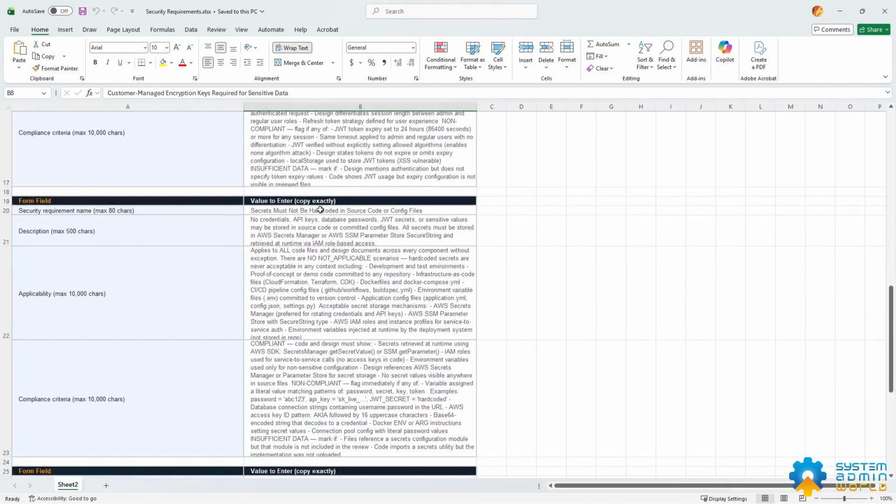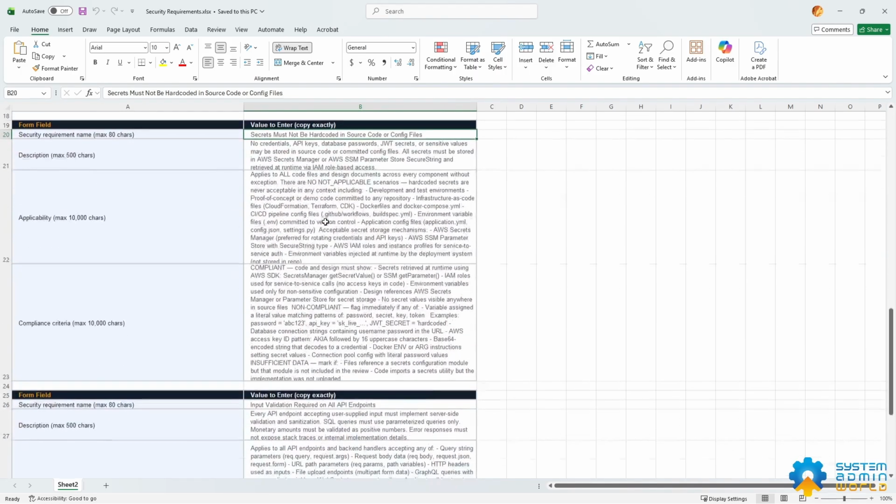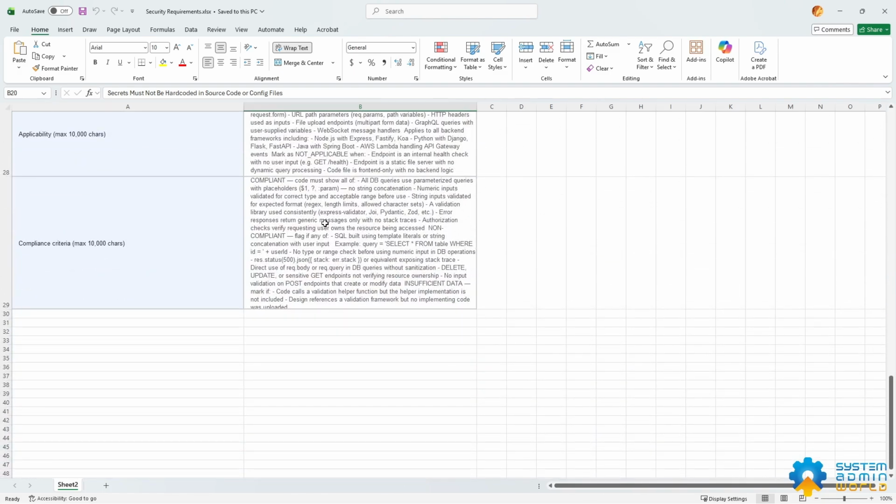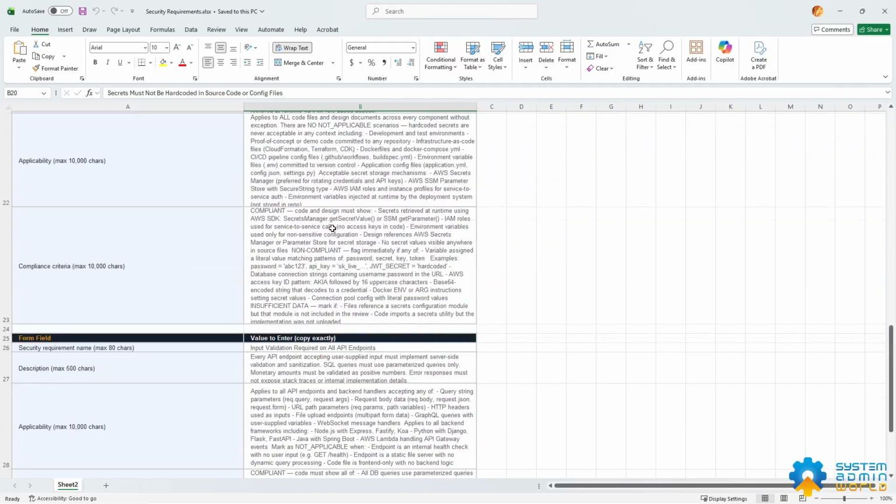These are the 5 most vulnerabilities I added purposely in the design document, missing as per this security requirement standard, and when we run this against the security standard it should be flagged as non-compliant. Let's see how it is flagged.